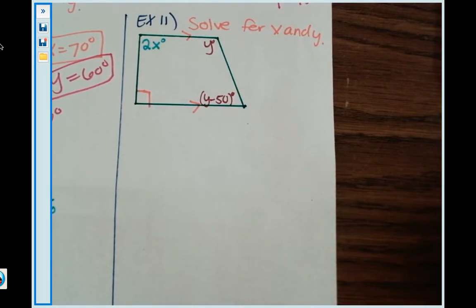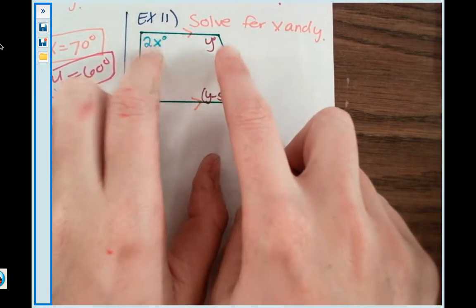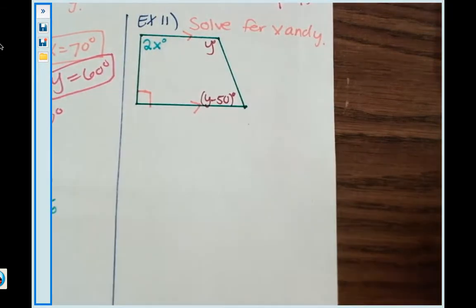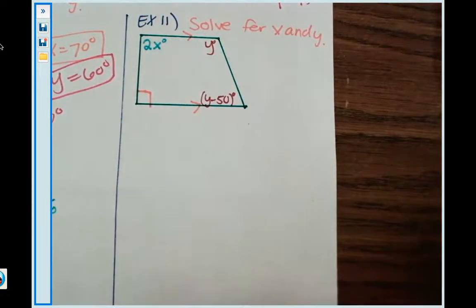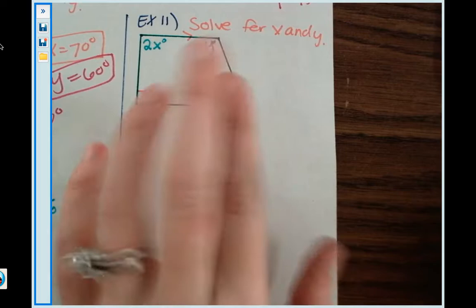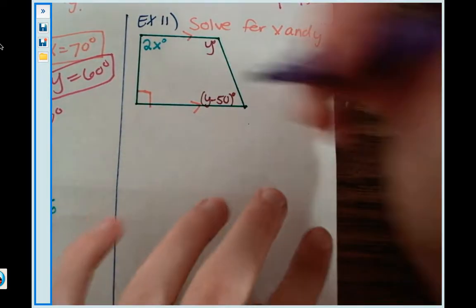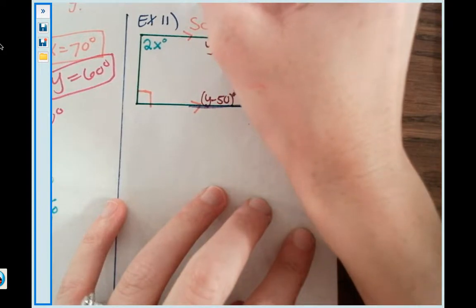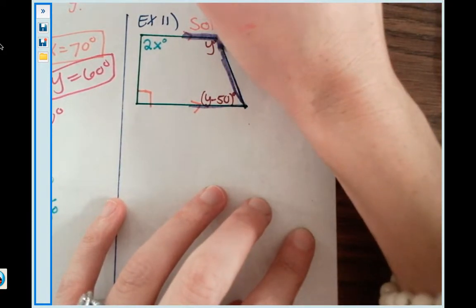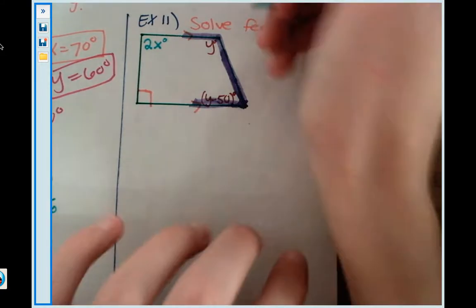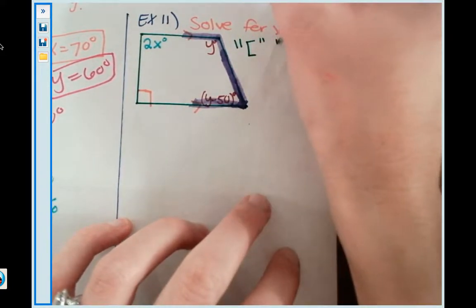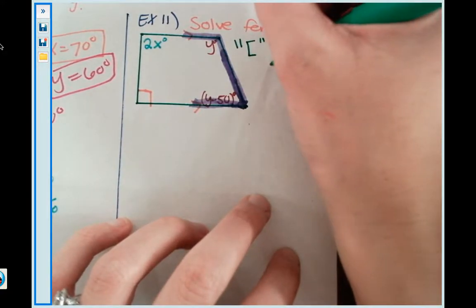Okay, so looking here, we want to solve for x and y. I can't really solve the x with the y because you can't really solve when you have two variables. So I might need to group my y's together and then maybe somehow find a way to group x with something to help me solve. So let me trace over my y angles to see what shape we're getting. So I'm going to trace over this one right here and this one right here. What shape are they forming, you guys? They make the C or the U or the N kind of shape. So this is making your C, your U, or your N shape.